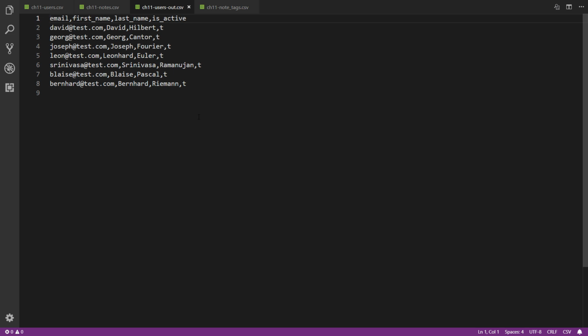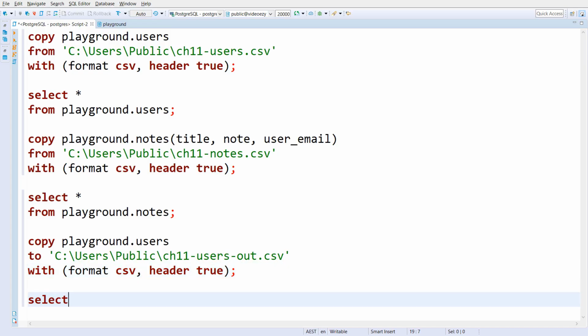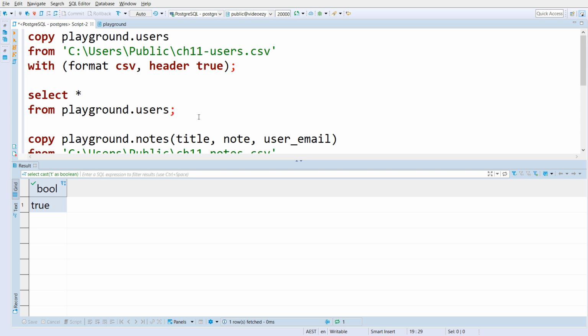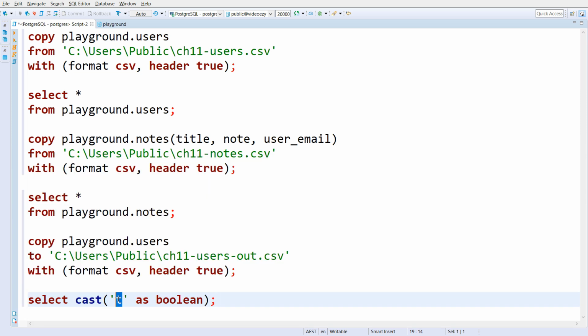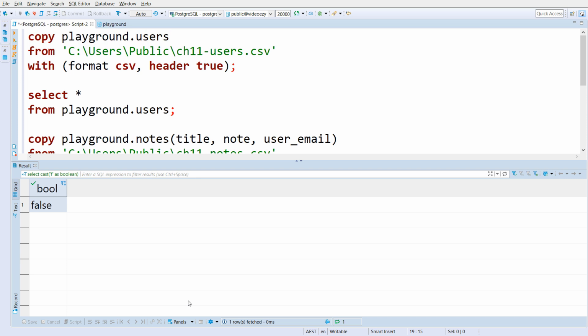That might surprise you at first, but that's just how Postgres represents in text the value of that Boolean column. For example, if we jump back to dbeaver, you could write select, cast, t as Boolean, and if you were to run this, you'd see t represents true. And also you could write f for false. It's just a representation of that type.